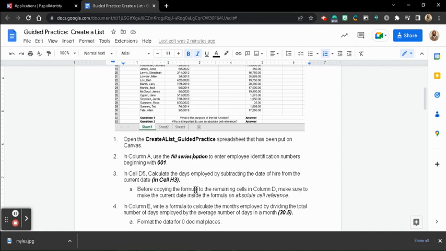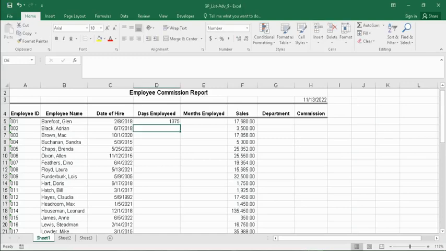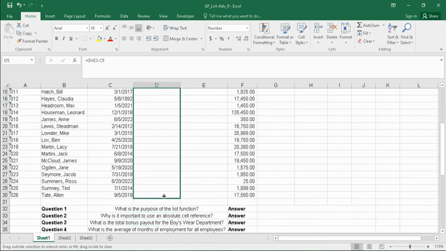The current date is cell H3, so that means H3 has to be an absolute reference. To do that, we put the dollar signs in front of the H and in front of the 3, because we don't want that to change as we copy this formula to the other remaining cells.